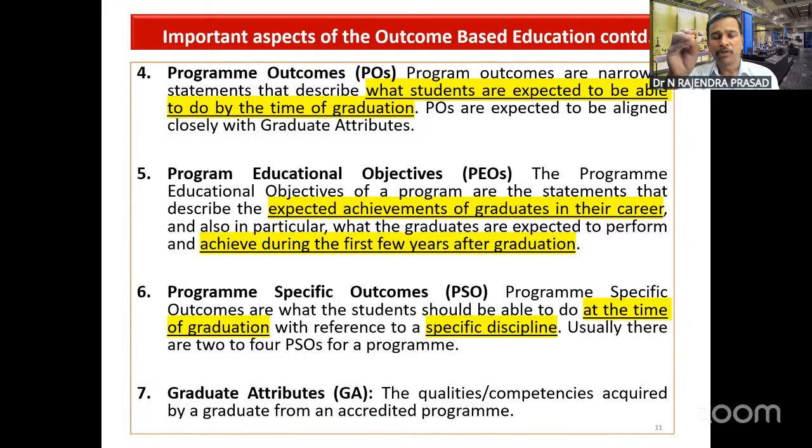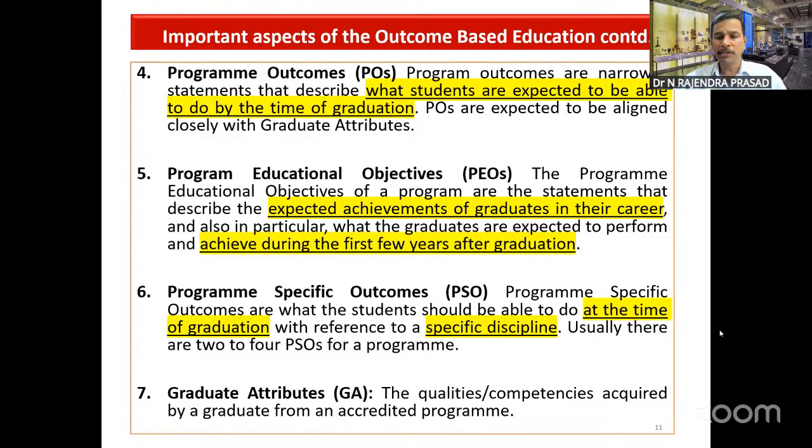If the program educational objectives are fulfilled by the students, definitely admissions are more to the higher education institution. If the admissions are more, in the sense that the quality of the education served in the institution is good, then the institution is improving, it is developing, it is going up. That is why it is very important for the authorities of the higher education institutes that you have to assess the program educational objectives of the students.